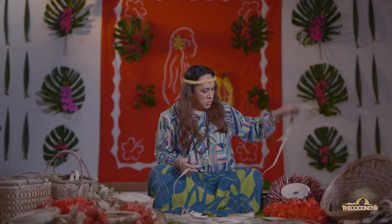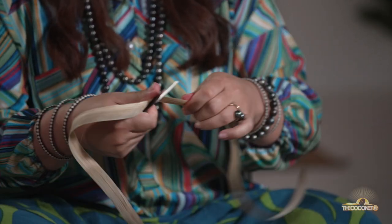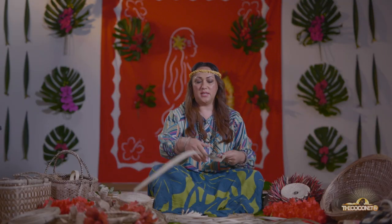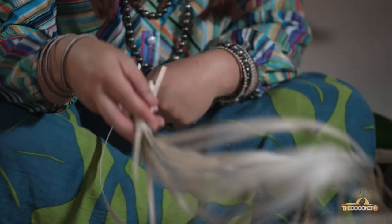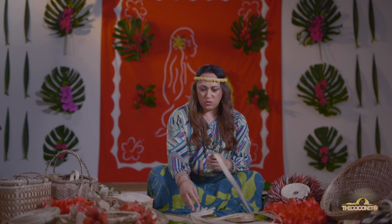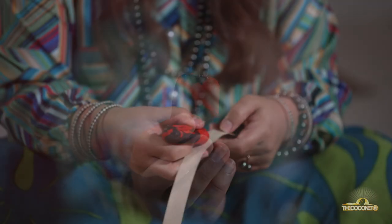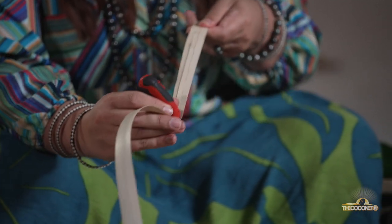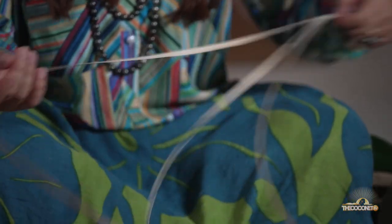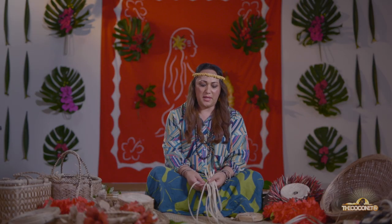And then from that stage, what we then want to do is turn this piece of pandanus into more uniform strips or pieces, very similar to this. This is the process that we want to strip the pandanus down. And this is what I utilize to pierce the lofa and to take it through its stripping stage.